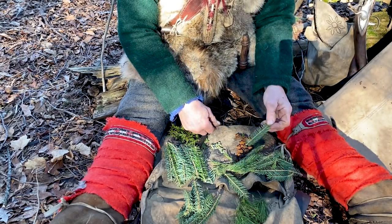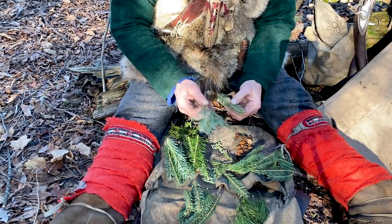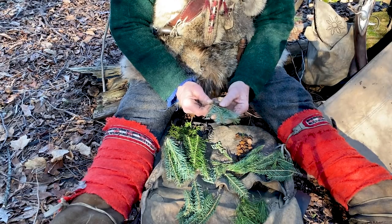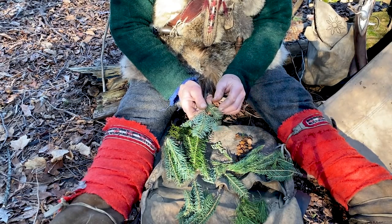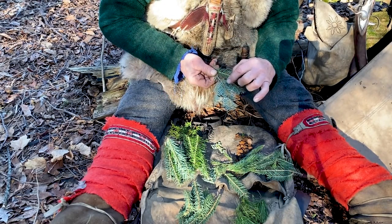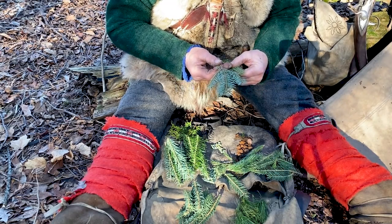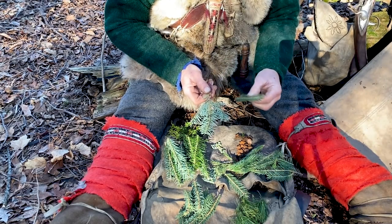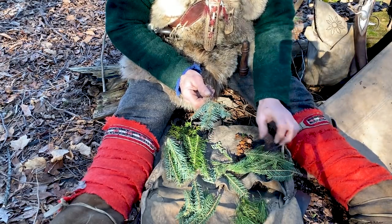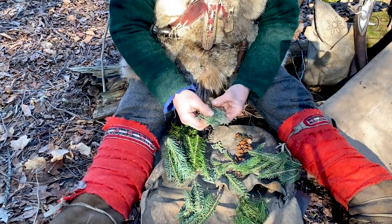This is balsam fir, and this is eastern hemlock. So the needles look the same, they're flat. The difference being the hemlock's soft and pliable, where the balsam fir is quite stiff and prickly. But they both have distinct stripes on the back, I hope you can see. These are almost a blue color, and these are just two stripes of different green. Anyway, the balsam fir is a really strong tea, probably my least favorite. But again, they're all good in vitamin C. So that's what you'd make your tea from.